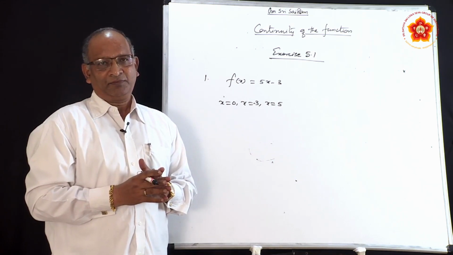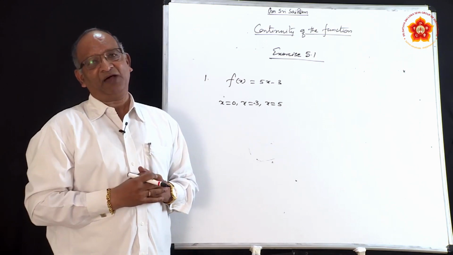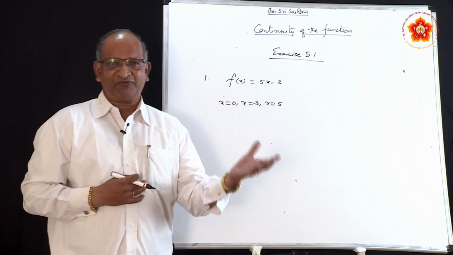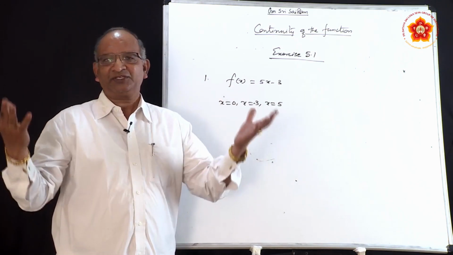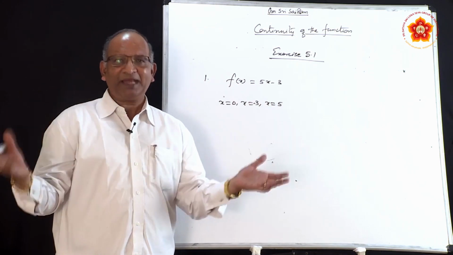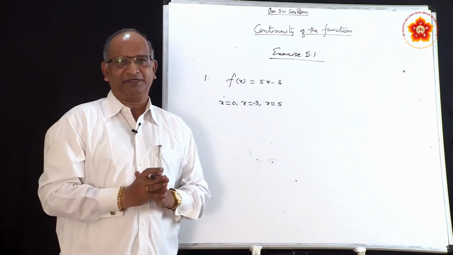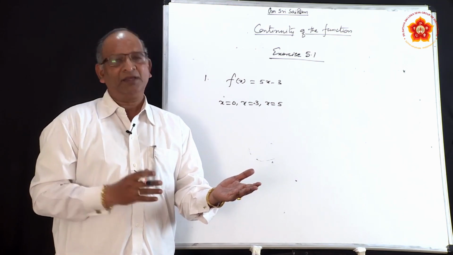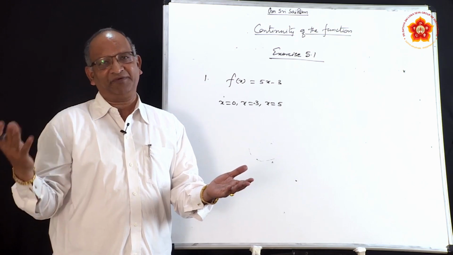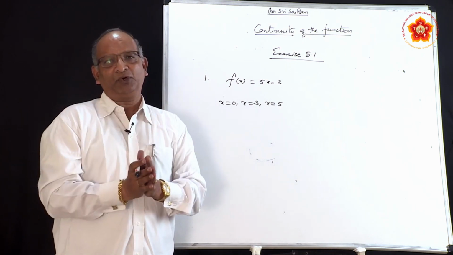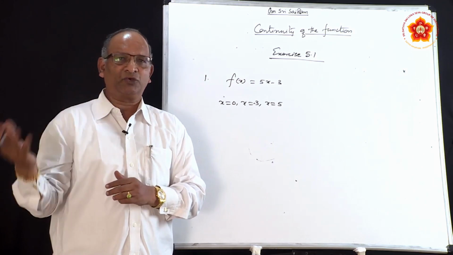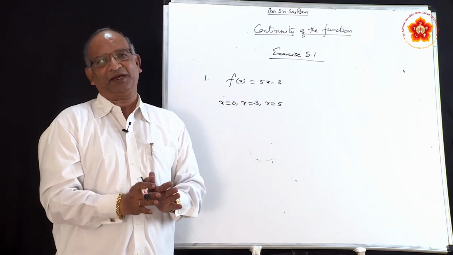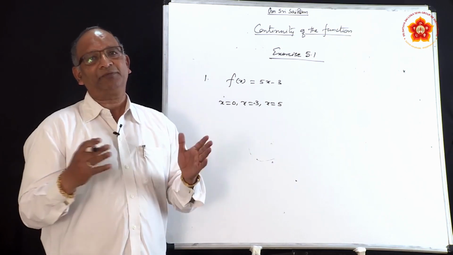We also need to know a little bit of algebra of functions. What is algebra of functions? Suppose you have got two functions, one is f of x, another is g of x. Let us assume that both are continuous. If both are continuous, their sum also will be continuous. That is, if f(x) is continuous at a given point, and g(x) is also continuous at that point, then if you club both of them, f(x) plus g(x) is going to be continuous. Their difference is going to be continuous. Their product is going to be continuous. Their quotient is also going to be continuous.